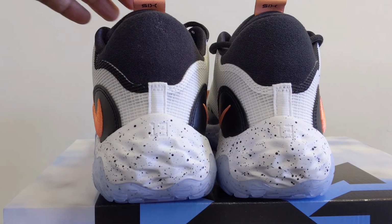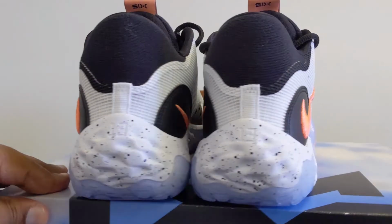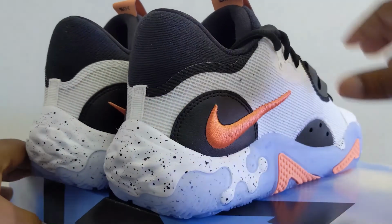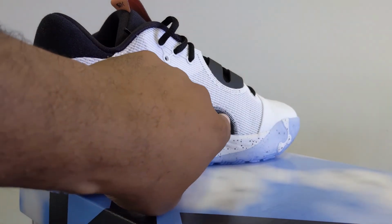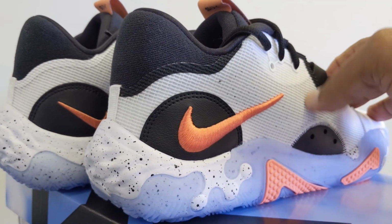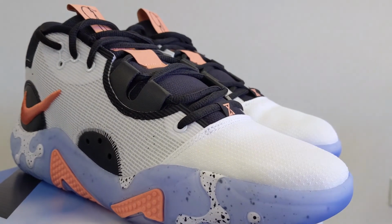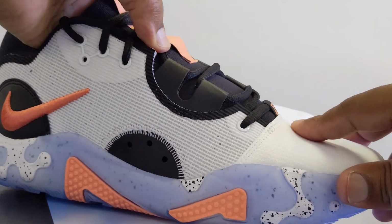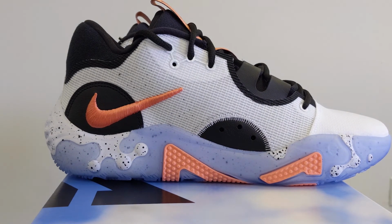There's nothing there. On the back of the tongue, it's a 6, right? That heavy embroidered swoosh, that's really nice. And the same on the medial side, it's nice. You have these breathable holes. The entire shoe is kind of like a sturdy mesh ripstop, especially going under the toe box. Definitely look up wear testers, who actually go out and play in the shoe, and I'd have to assume it's a pretty nice shoe to play in.